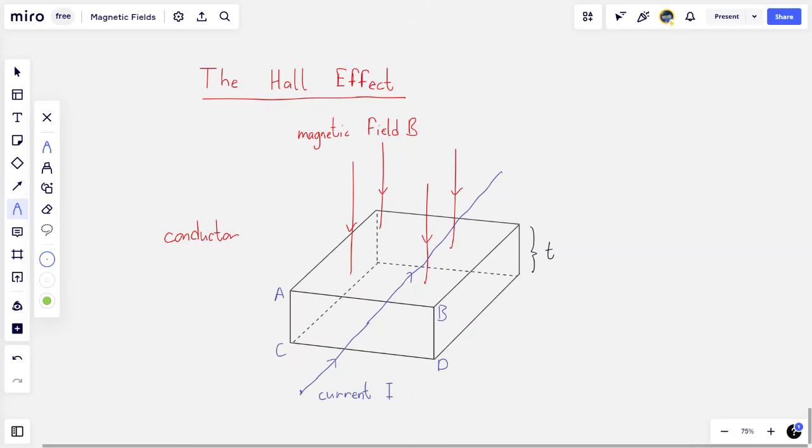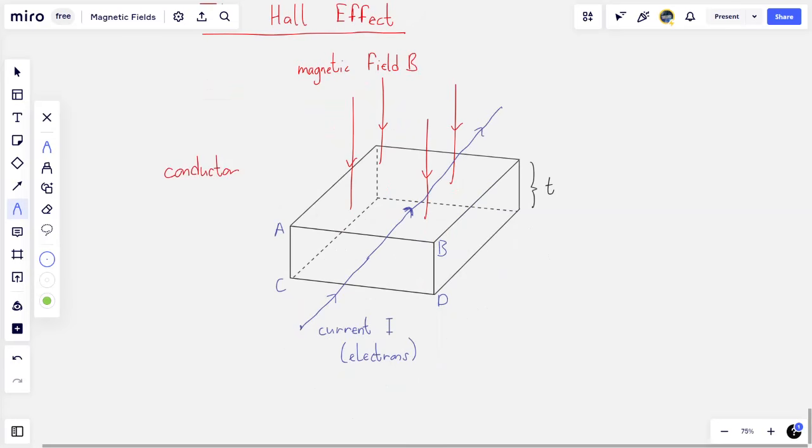Now, what happens in this case is we have a magnetic field. Again, we're also going to assume that this is electrons, because we said Fleming's left-hand rule works for conventional current, but this is a physical situation. It's a physical thing that we can observe, and so we'll stick to the physical idea, which is electrons flow, and they flow through this conducting material nice and freely. And what happens is that these electrons flow undeflected if there's no magnetic field.